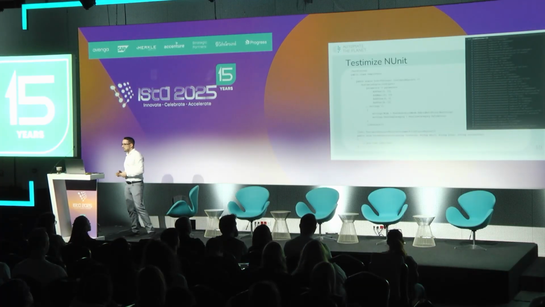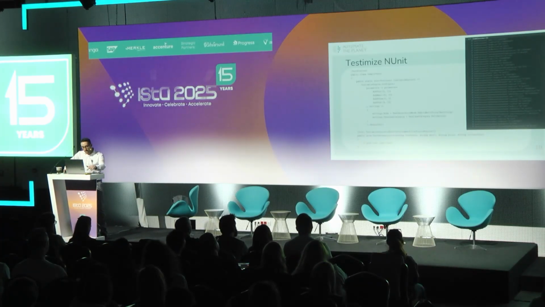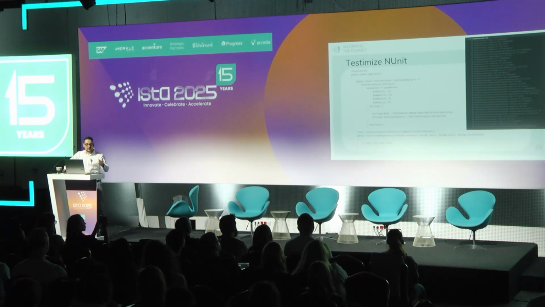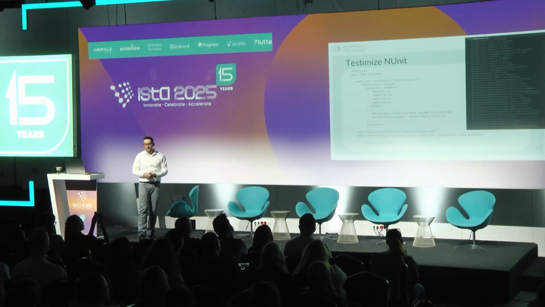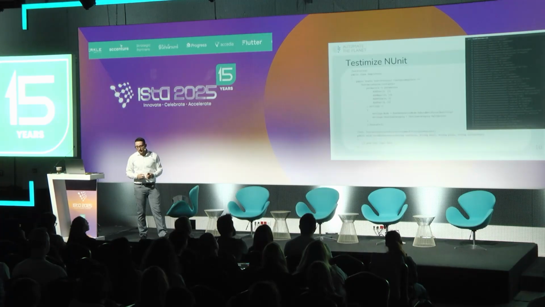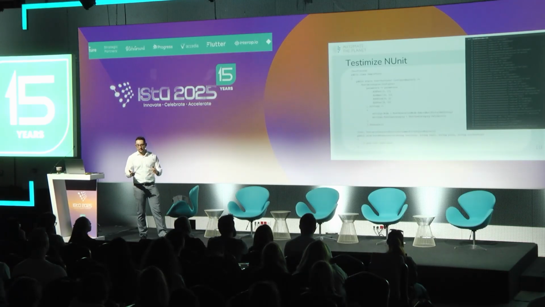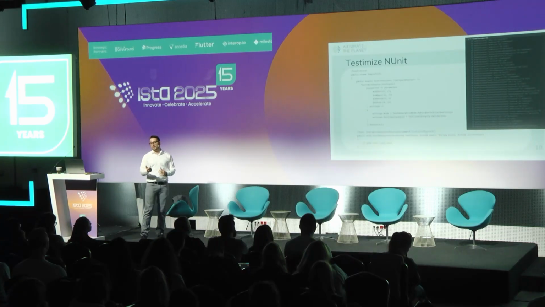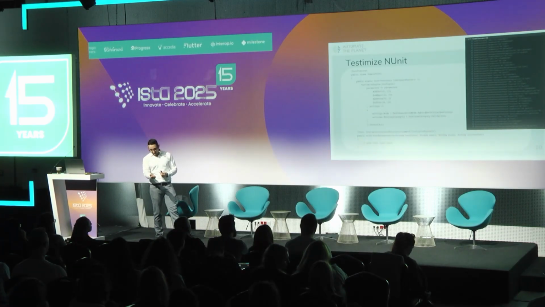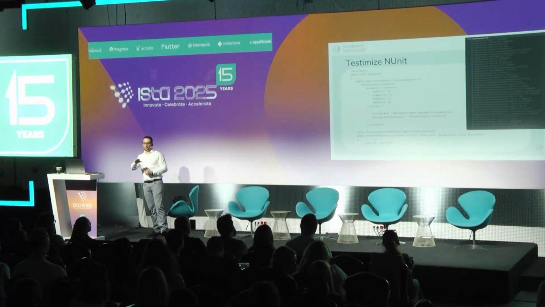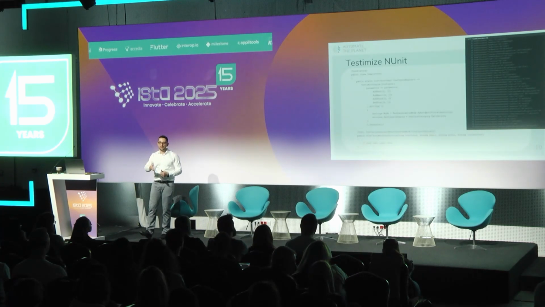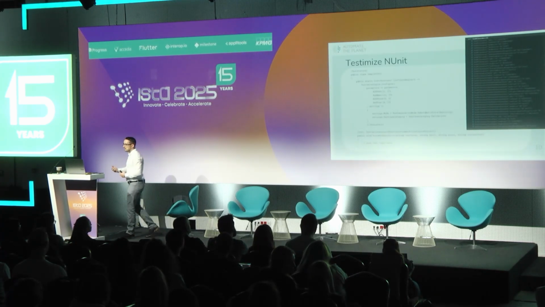And now it's time to show you really quickly a short demo. Here on the page, you can see Testimize, at least a short version of the snippet of the library. It does three things. It generates the test data, it generates the test cases, using pairwise and optimizing it further, and after that it generates the tests themselves. Like here, we're using this Testimize generated test case attribute, and when you build the project, you can see on the right the generated test cases automatically, with all of the data and everything behind the scenes.